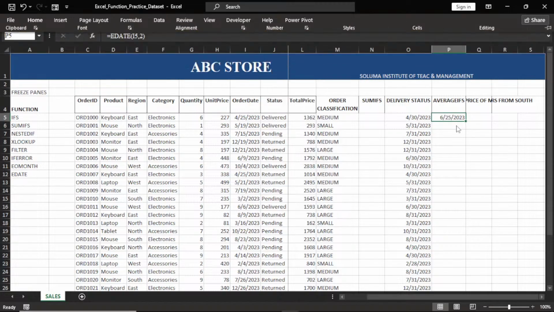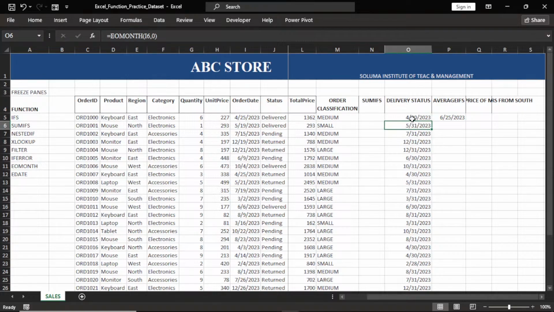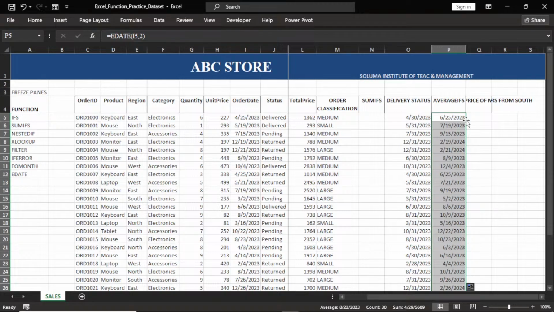It shows us this. Now 2 months later, we are in April, and 2 months later from April is May, June. Look at it, 2 months later, May, June. So you can use this to generate order dates if you are generating data.